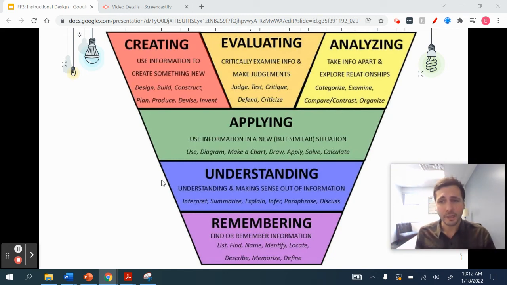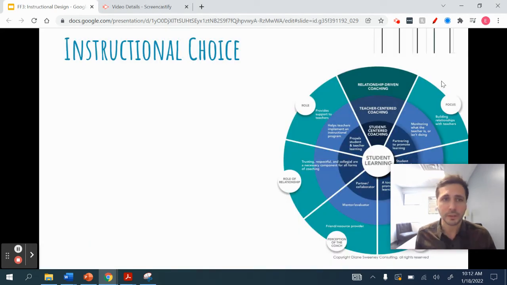So again, just another Bloom's taxonomy. If you're like me, you like to have this thing up on your screen or print it out beside you when you're building lessons, because it's really, really important. I find this diagram a little more useful than the other Bloom's taxonomy as I'm doing these things.